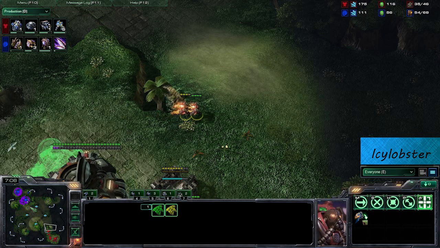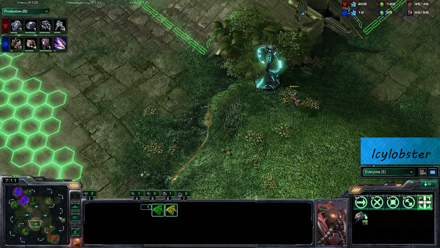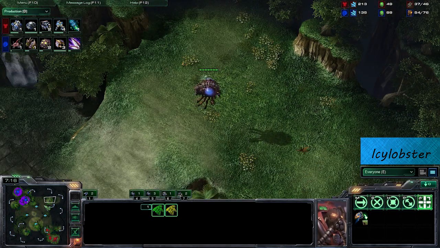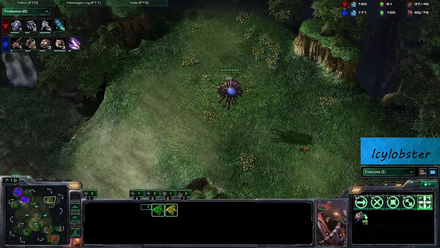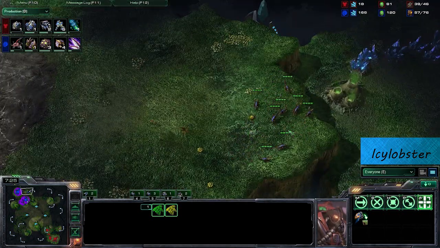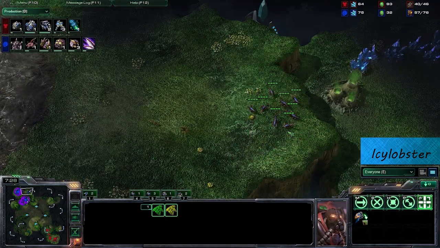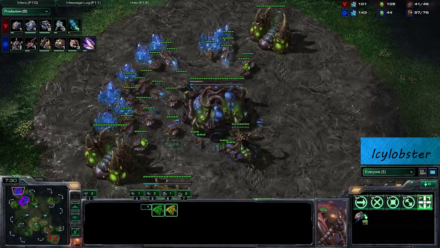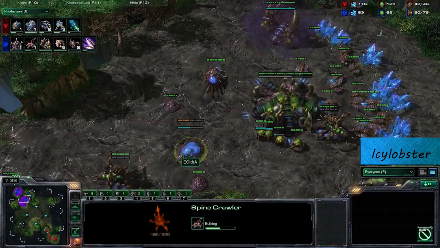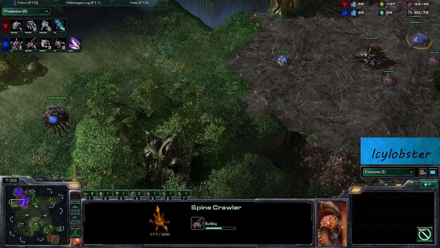2 Reapers right here. Third Reaper has the watchtower. Then we have a little Ling scout coming out. We have Overlord. They look so funny. They're just like prancing all around. I don't know. I like it. I approve. So we have a Spine Crawler coming up, and we have a bunch of tumors.